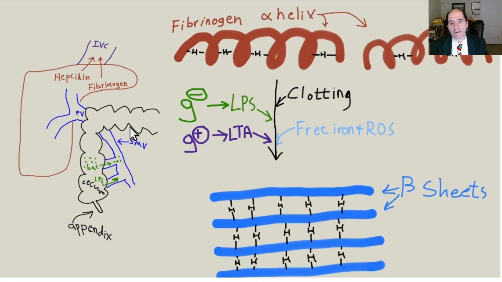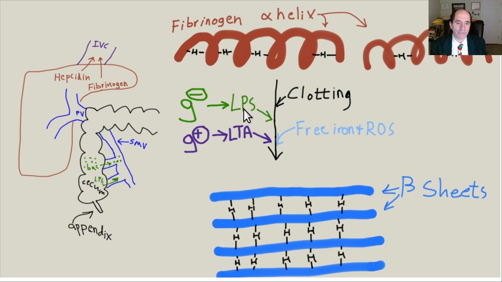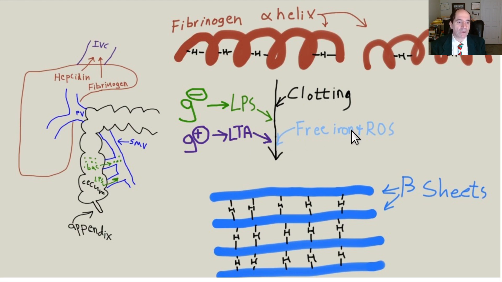When you have leaky gut — and meat has no fiber while processed food has very little, increasing the likelihood of leaky gut because fiber maintains the tight junctions between enterocytes — gram-negative bacteria produce endotoxins like LPS (lipopolysaccharide), and gram-positive bacteria produce lipoteichoic acid. These are able to cross the leaky gut, get into the blood, and have a prothrombotic effect. Free iron, when present due to excessive chronic iron overload, also has a prothrombotic effect.